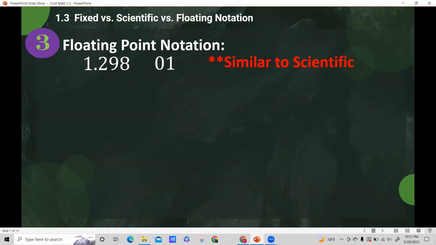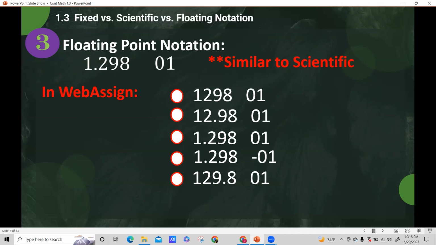Now how you'll see this on your homework is in multiple choice format, and you'll see all of these different options, and they will try to confuse you in many, many different ways. So you will have to really pay attention and pick the right answer. In this case, the right answer is the one in the middle, 1.29801. I have a lot of students that, whenever they see floating point notation, think they're supposed to say 1.298 plus 01, and add those numbers together and get something like 2.298. I always get something weird. So just be real careful and come back to this video if you get confused about floating point notation. All right, let's take another example of this.